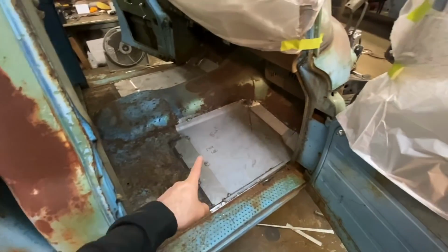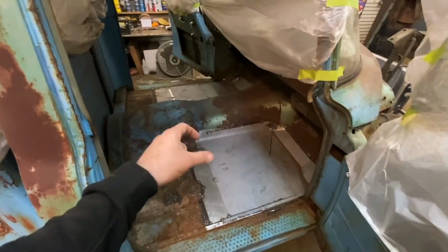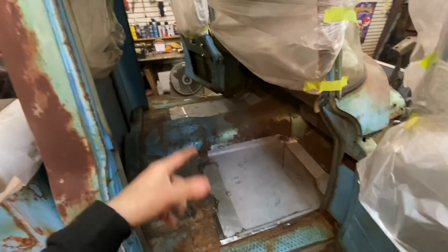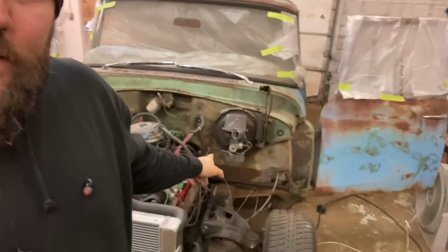We're gonna call this quitting time right now because I need to order an air filter that goes under my welding mask. I currently don't have one. I threw out my old one, which was dumb, so I need to get one of those. Also, I need to order a couple of parts for the steering. On the next episode, we'll go ahead and finish up the steering and kind of the brakes.